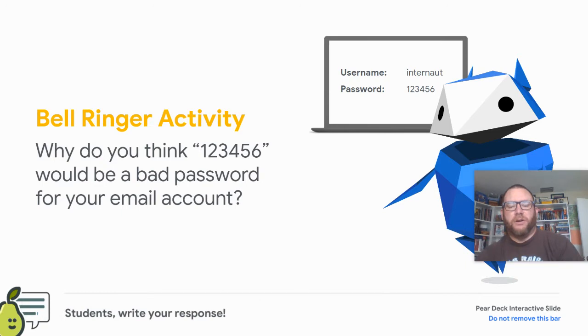Okay. So let's think about this here for a second. Why do you think 1, 2, 3, 4, 5, 6 would be a bad password for your email account? Well, I kind of hinted at that earlier, didn't I? There's just no complexity to this. If you're trying to guess someone's password, one of the first things you try is 1, 2, 3, 4. If they have a computer that is hacking other computers, this is one of the first things that they will run when they run the numbers to try to get in.